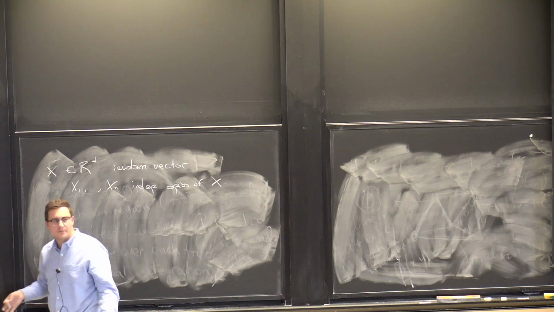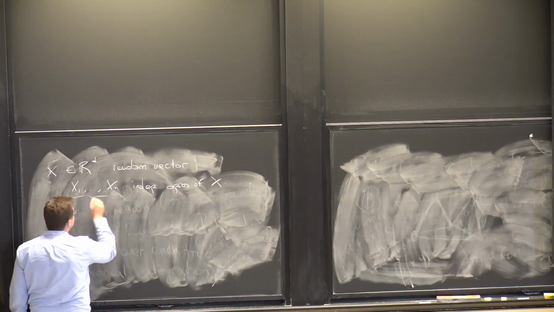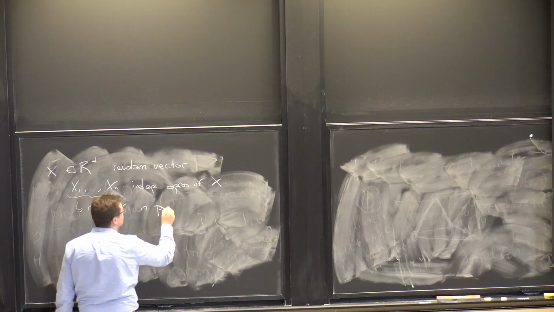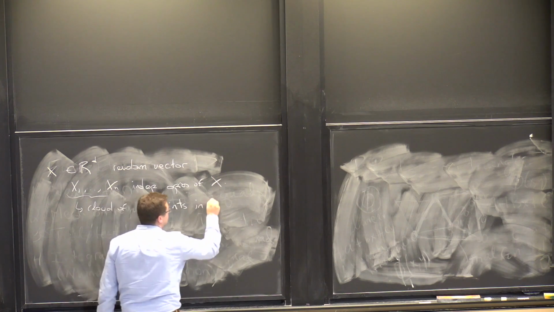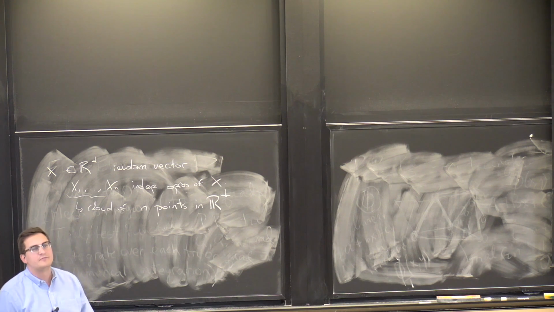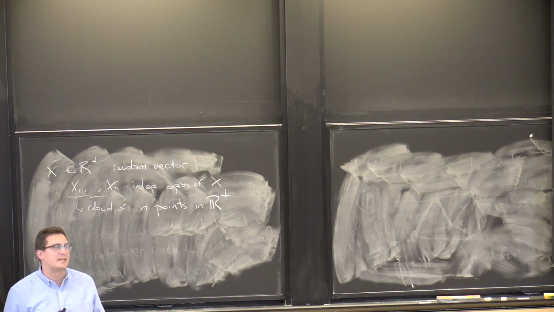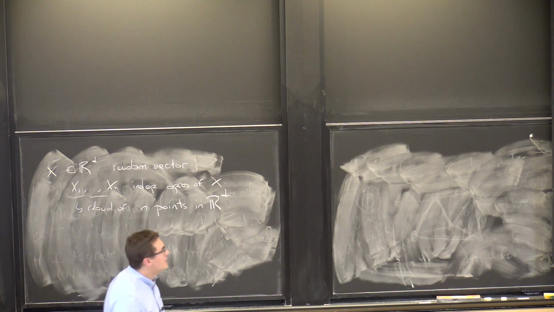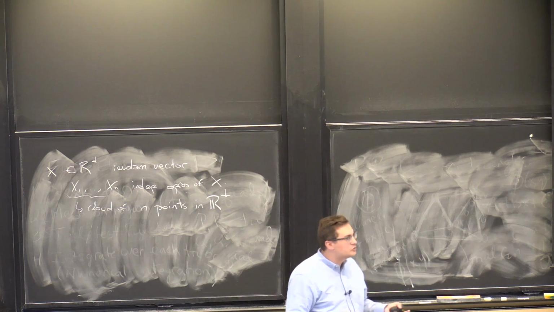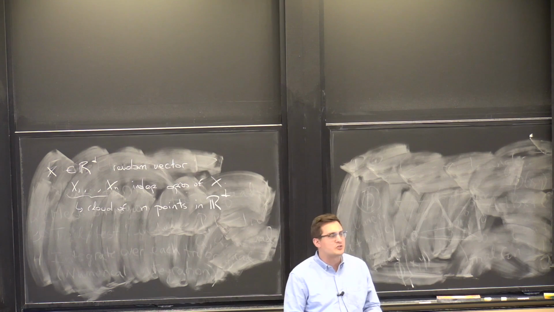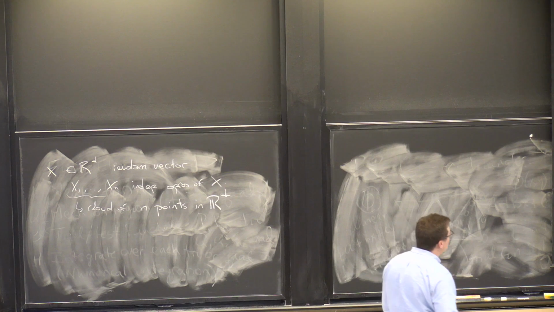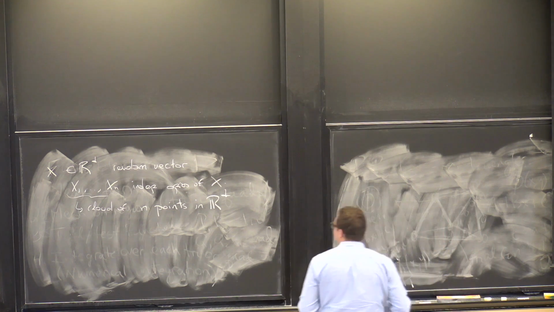You can think of the realization of these as being a cloud of n points in R^d. And we're going to think of d as being fairly large. And for this to start to make sense, we're going to think of d as being at least 4, meaning that you're going to have a hard time visualizing those things. If it was 3 or 2, you would be able to draw these points. And that's pretty much as much sense as you're going to make of those guys, just looking at the cloud of points.